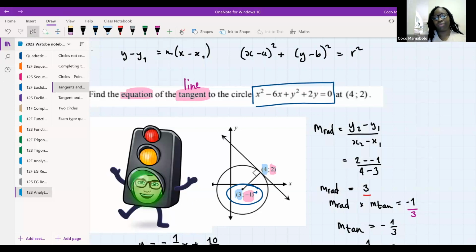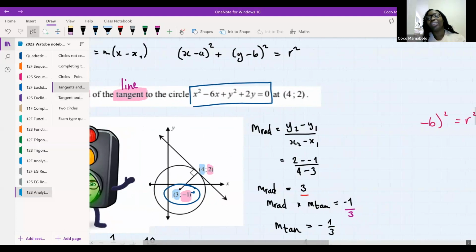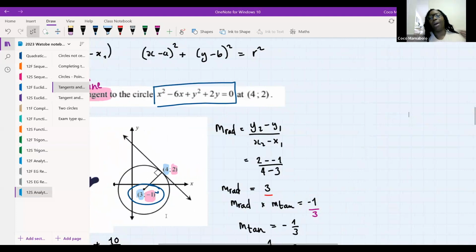Completion of a square. Absolutely, we're going to complete the square. And we're going to do it together at the same time, yes? We're going to do the x and the y at the same time, yes? All right, I'm going to give everybody just a second. We already know what the answer needs to look like. We know that the answer needs to look like my x coordinate is 3, my y coordinate is 1. Let's see if it actually matches up.